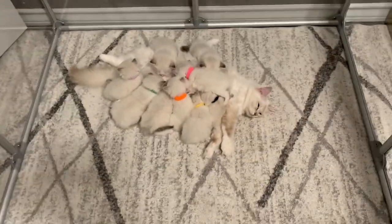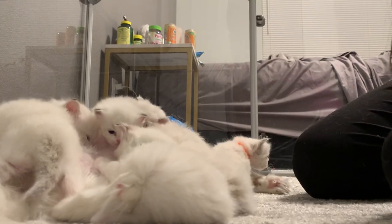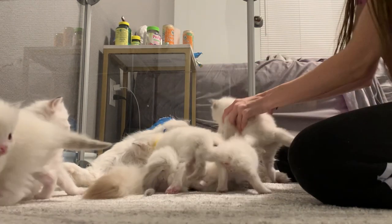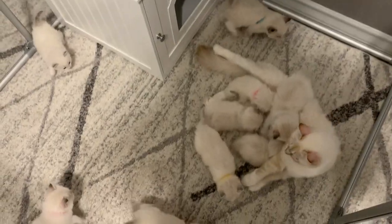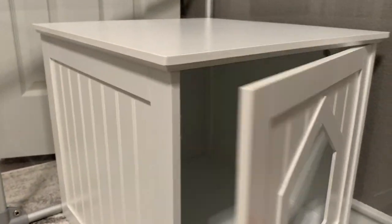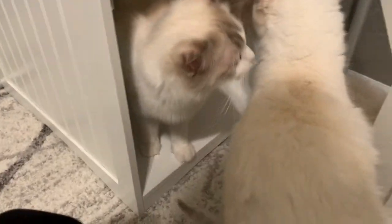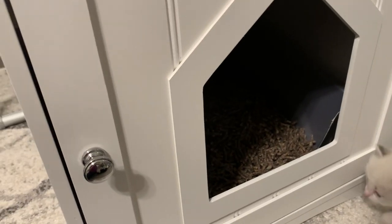I just have to move you guys a little. Go back, kittens — go back to Mama. See? That wasn't bad. Ta-da! Perfect. So this is perfect for them. Since they're still really young I'll leave this door open at the beginning so they can walk in easily. Once they're older I'll leave this door closed. I also wanted to get this because Summer and Lady can easily just jump on top to get out. I got the litter in there and I actually saw one of the kittens climb in, so they might be able to just go ahead and climb in — it's really not that tall. I'll put some of them in here and let them smell around.